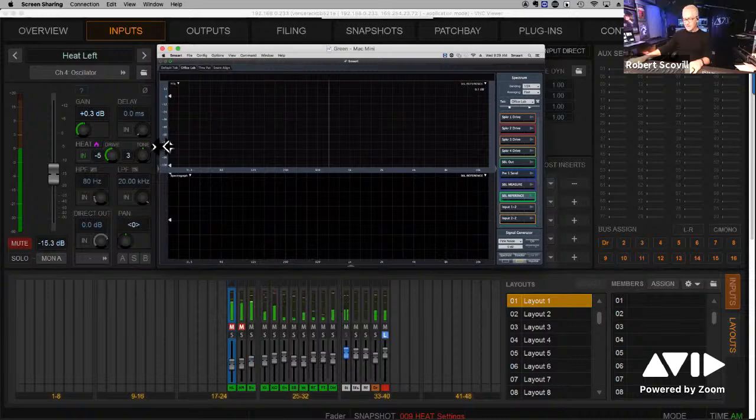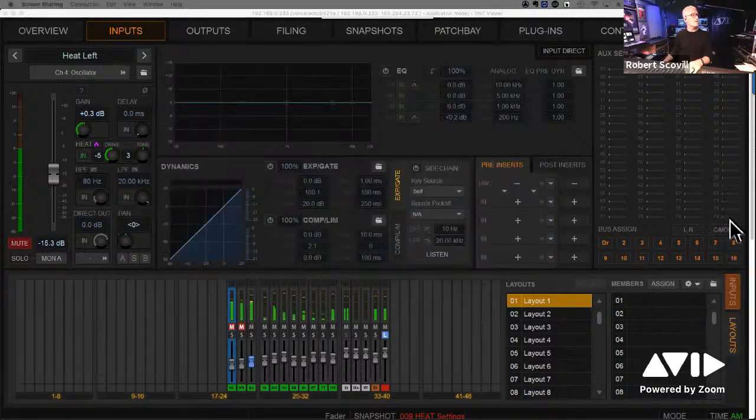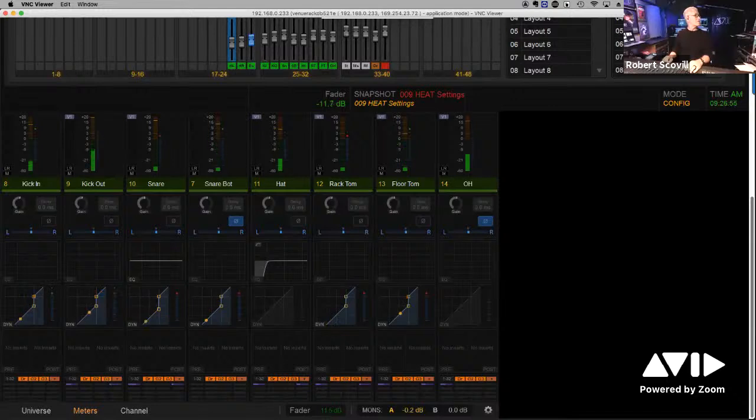All right, so we still got all of our little parallel processing on there, and I'm going to do this just to give you some sense of when it's in and out. So you should see those drums there, and if I do this, now the heat process is on there. So if you see the little flames in the screen there, that means heat is on. And if they go away, that means heat is off.